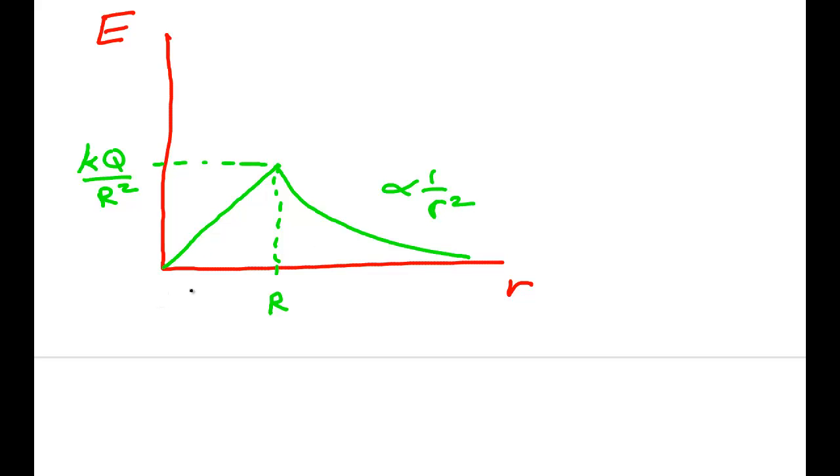It turns out forces of any type that are uniform obey this. This is because the volume goes up faster than surface area by a factor of r, and so it goes linearly up, and then once outside the sphere it goes as 1 over r squared.